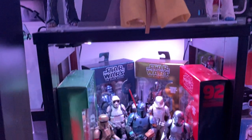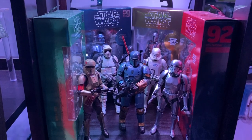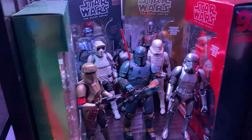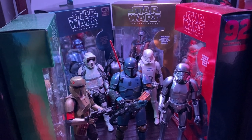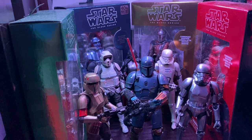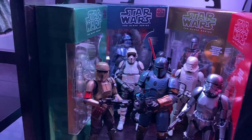And then below these, we got everybody's favorite, the Carbonized Collection. When they made the first four, just like everybody else, I bought them. I went out of my way to get them. I love them. And I just wish Hasbro knew when to say when sometimes. It would have been cool as one special, unique thing. And then they just took it too far.